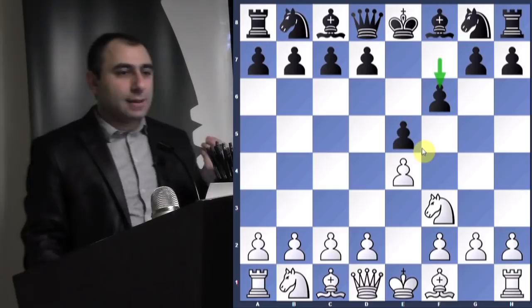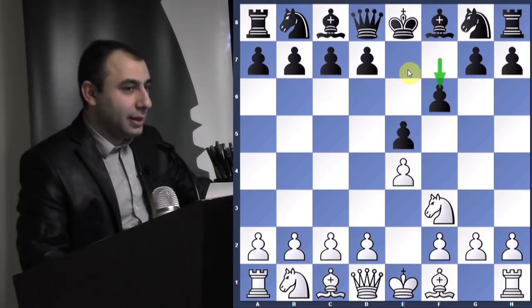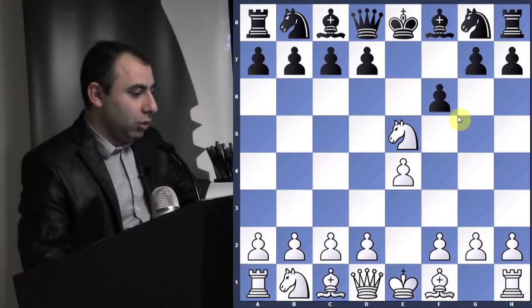It's a tactical idea. We're going to start with the sacrifice here, okay? So we need to find a sacrifice. Let's see a sacrifice. Yes? Knight e5. Correct. Knight takes e5, right? Knight takes e5. Very good. So he's going to accept the sacrifice. He's going to take.